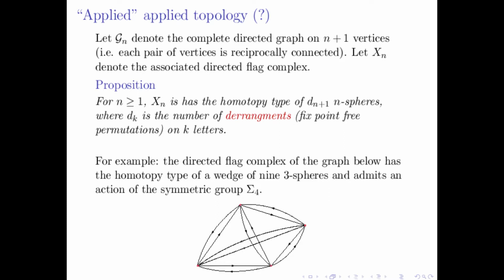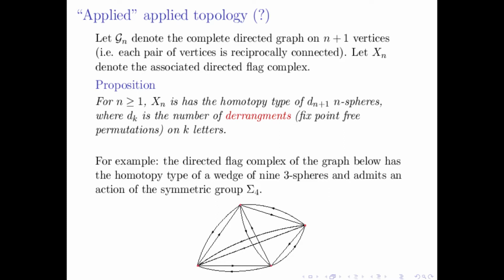And it turns out, so when I was asked this question by Oli Kramer about a year ago in Lausanne, I didn't know the answer, but I had Pavel's code. So I created a matrix that does that exactly. It's basically the matrix that has all ones and only zeros on the diagonal. And ran it through Pavel's code. And very quickly I started getting numbers. And the numbers were telling me that these things have homology only in the relevant dimension. And these funny numbers, well, you put them in Google and it tells you that these are the number of derangements of k points, or k plus 1, or n plus 1 points, where derangement means fixed point free permutations.